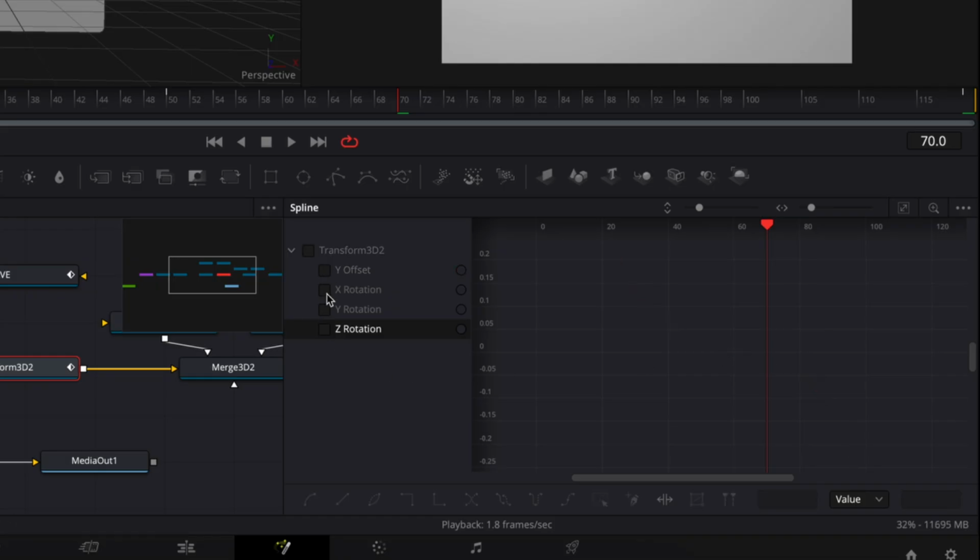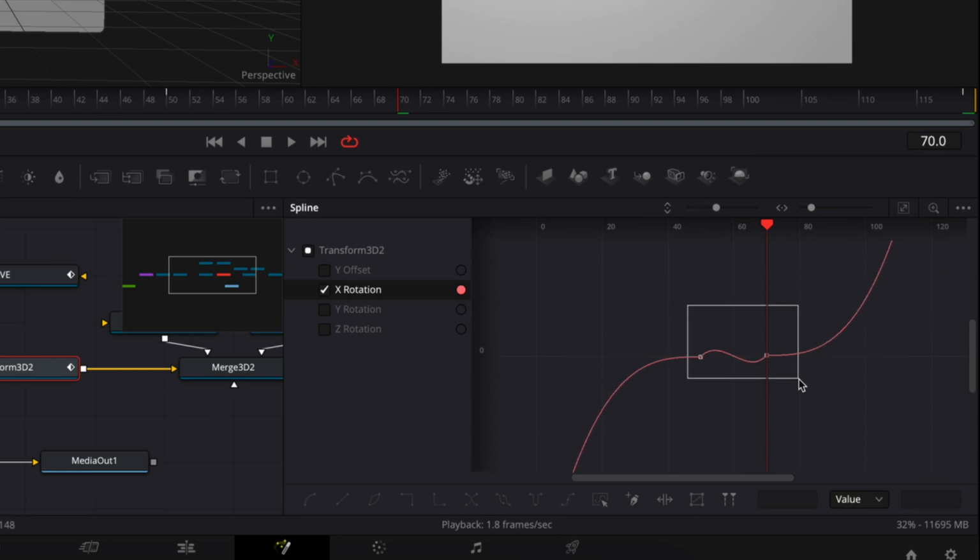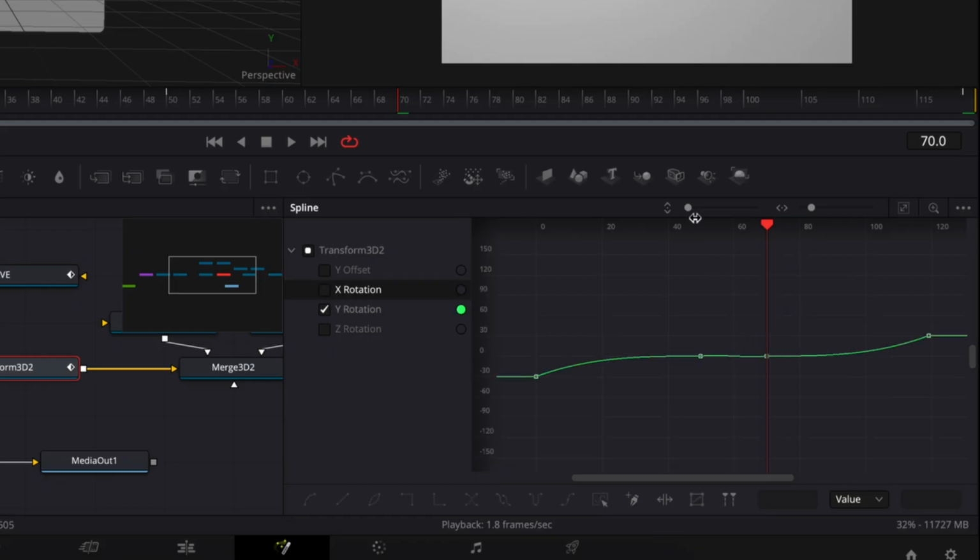Uncheck this twice and tick this, and do the same thing for this one to increase the vertical resolution. Select both keyframes, press F to flatten both of them. Increase it a bit more so we can see the keyframes. Then make sure it points to that keyframe and do the same thing for this one. Double click twice to make it disappear. Click on this other one too. Do the same thing for this one too.